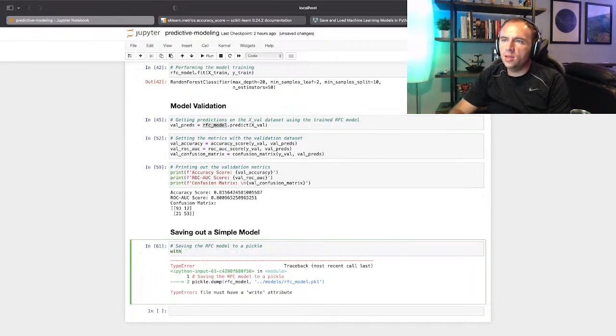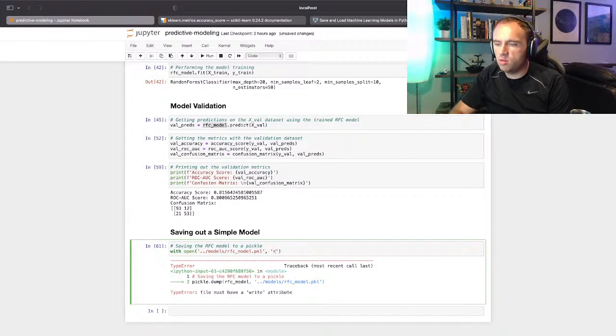So with open, models, RFC model.pkl. The first value is where you want to save it.